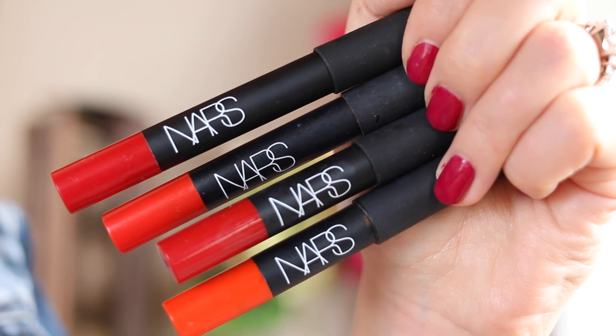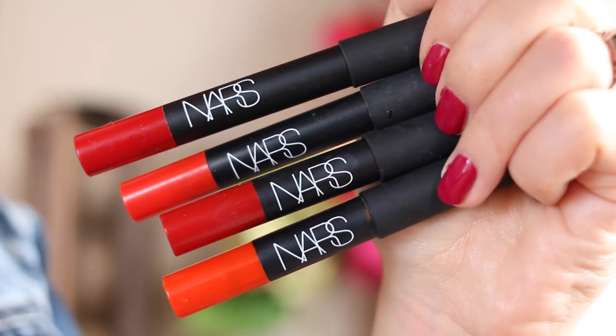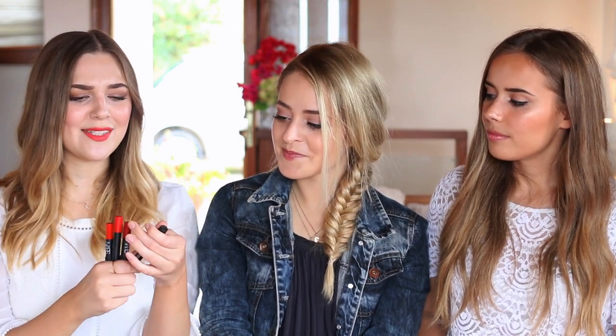This is probably my favourite of all of these things — here they are, every single one of them. These are the NARS Velvet Matte Lip Pencils. These are all reds because they are my favourites, but they do have other colours. They're just so pigmented, and they go a bit creamy so they feel nice and hydrating and comfortable on your lips. They're also really easy to wear because they're just pencils. The colours I have are Mysterious Red, Cruella, Red Square, and Ibrisio. They go on really easily and I just can't be without these.